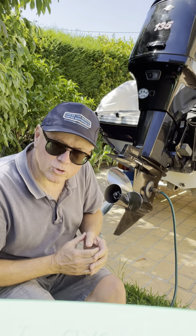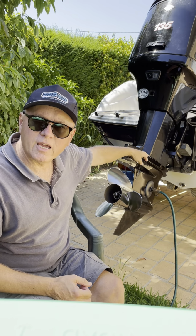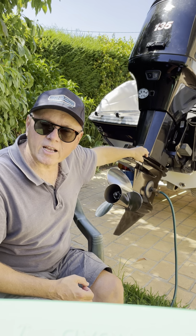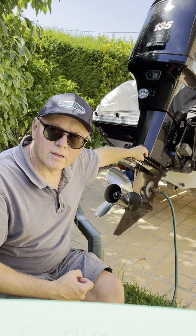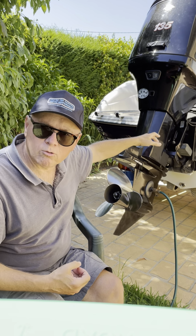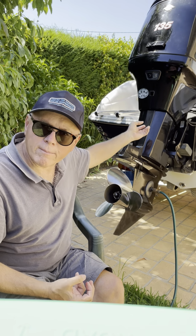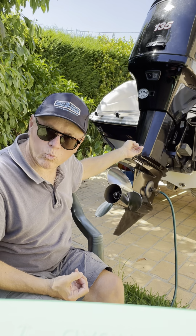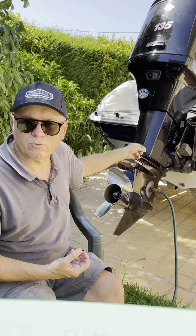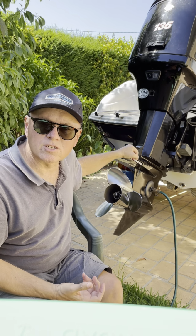The second little trick is that when you separate the lower unit, there's a copper pipe inside the midsection of the engine, which actually connects the output of the water pump to the block. And quite often when you separate the lower unit, you'll find that copper pipe comes down and actually comes out with the lower unit, which is fine. And so when you get that all separated out, you can just put the copper pipe to the side.